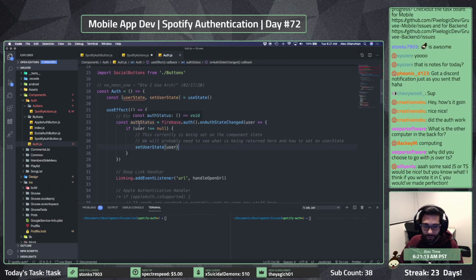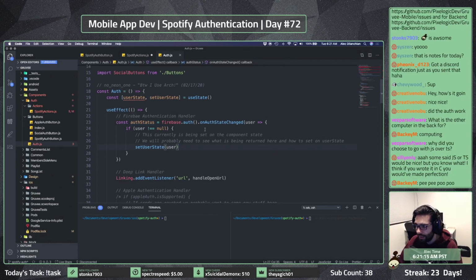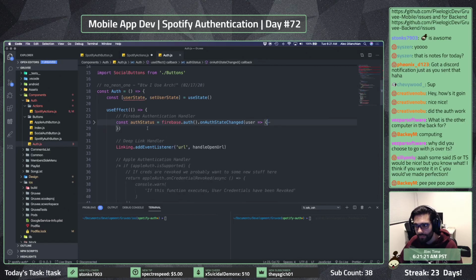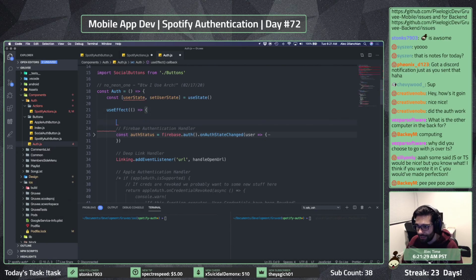Firebase will handle our stuff here for us, right? If any state has changed, but we need a way to check third-party stuff. So technically here is where we should check for token expiry for third party. And so we're going to have to create something to handle this, because what if not everyone's signed in with the same service, right?